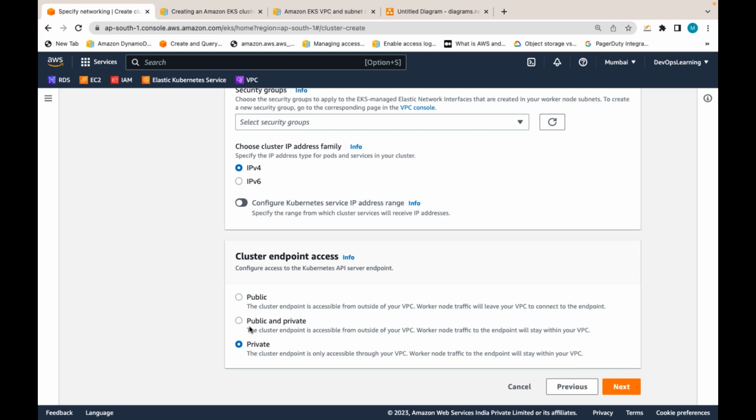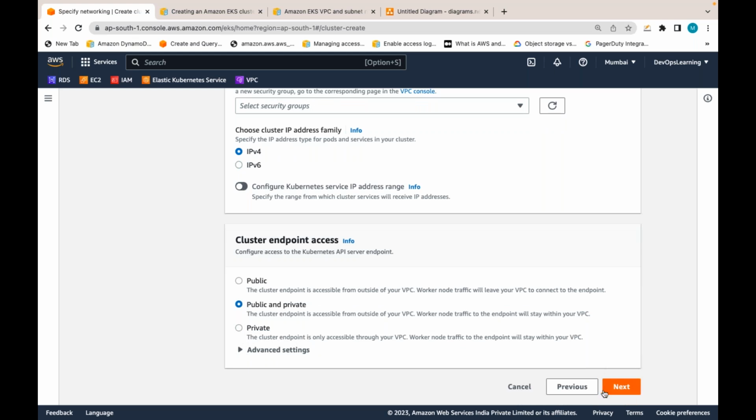In real time, you will select private only. Now I will select this public and private endpoint access, so I can reach the API server from other VPCs also for deploying applications to the cluster. I'm choosing the cluster endpoint access as public and private for now.